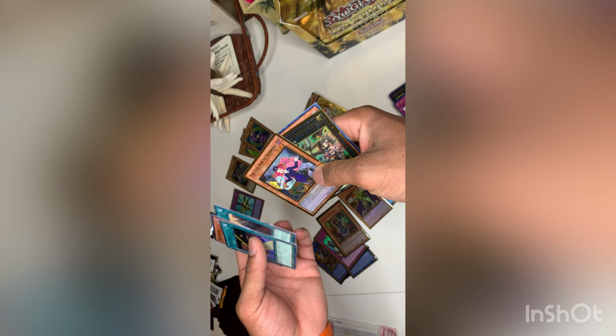Yeah, so I think I'm actually glad I didn't open this box last night because you guys would have missed all the excitement. Now all we're missing is the Blue-Eyes. Maybe we can get the Blue-Eyes in this next one. And this right here, I think this is a duplicate as well. I think I already have this one. Yeah, I do.